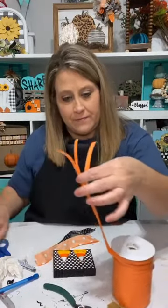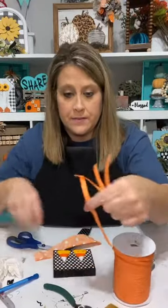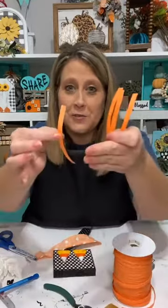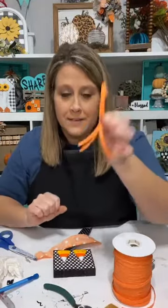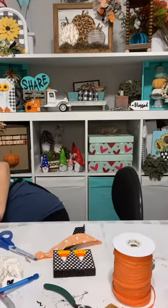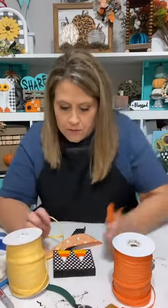This is my raffia on a roll. It does not cause stress at all. It's just straight and it's paper raffia and it's wonderful. All right, but I gotta grab my yellow, and it's right here. I didn't even have to get up and go for it. But the yellows don't match, but I gotta have a little bit.